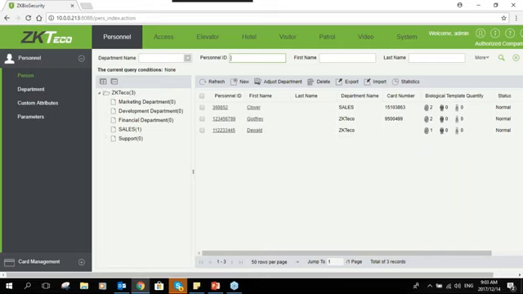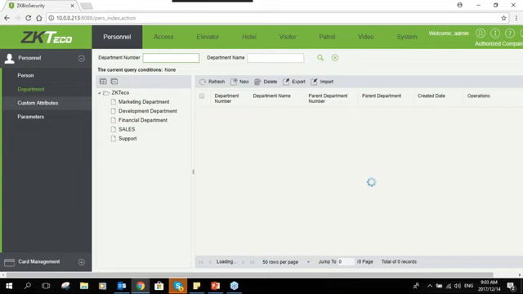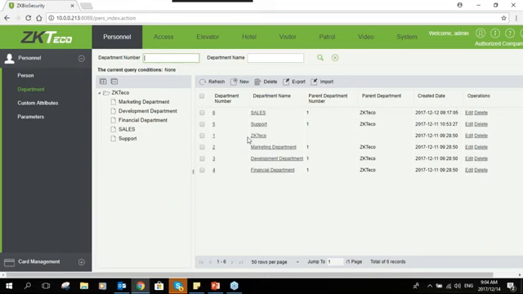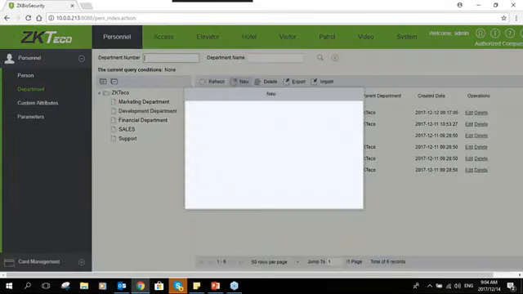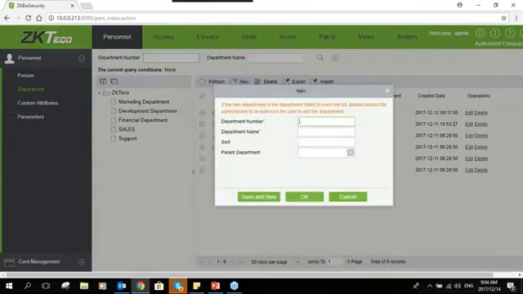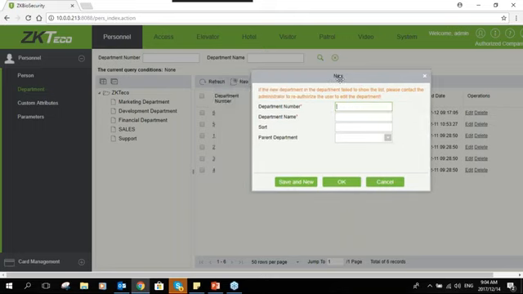So I have already added 3 personnel. In order for you to add a new personnel here, you first need to create a department, and you can create a new department by clicking the New button here. Each department needs to have its department number, and the number cannot be repetitive, so you need to create a unique number.